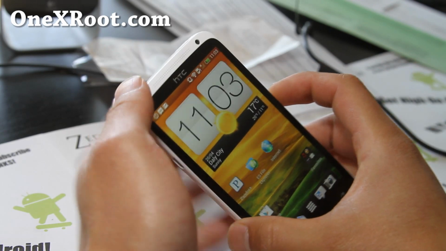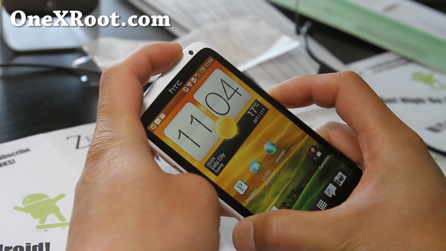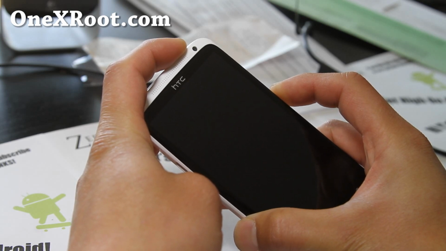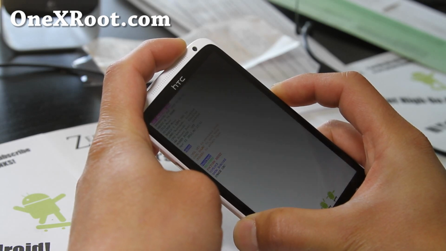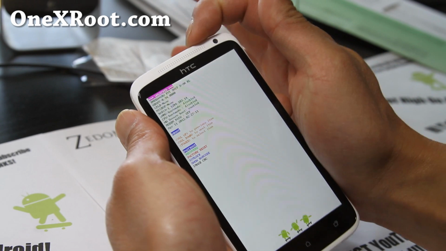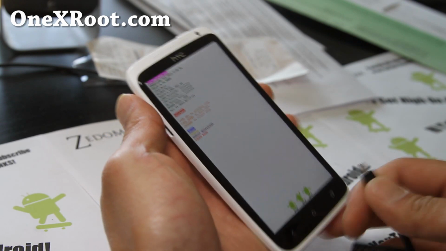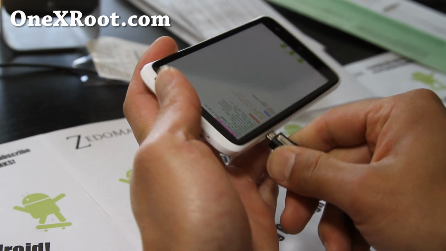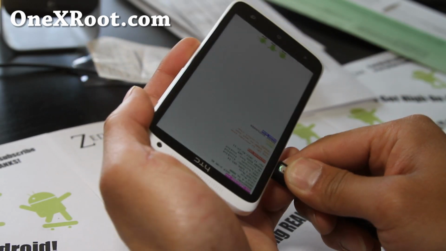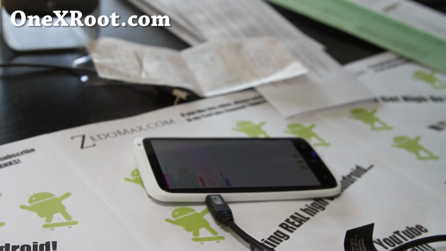So what you're going to do is hold down the volume down and the power button, and keep holding until your phone gets into the bootloader, in about 10 seconds, and let go. Next it's going to be on fastboot. Just hit the power button and it says unlock, right? We're going to relock it. Next, connect the USB cable here. Before we relock it, we're going to make sure to install the stock recovery. Now it should say fastboot USB like that. Leave it aside and let's go to our computer.